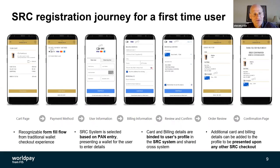So the first screen, on the far left side, is just a typical merchant checkout, right? I've selected my items, I put them in my cart, and now I'm ready to check out. So when I go to checkout, I'll see this new option for secure remote commerce. Although I will say that from a marketing perspective, you're not going to see the words secure remote commerce or SRC in the marketplace. What you'll see is most of the brands have settled on click to pay as the marketing name for SRC. So you won't see SRC itself, but you may hear the term click to pay.